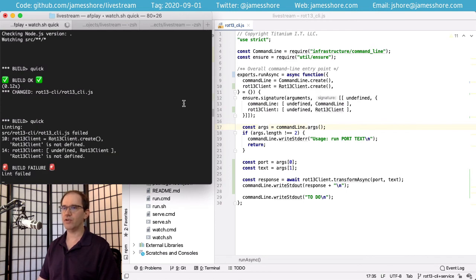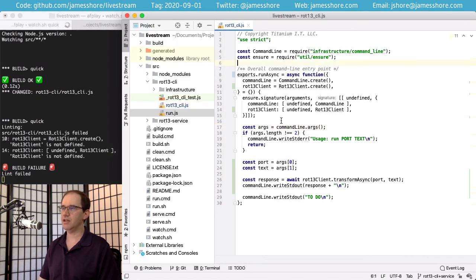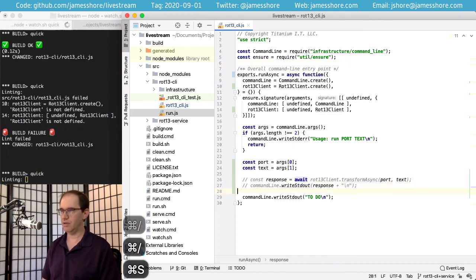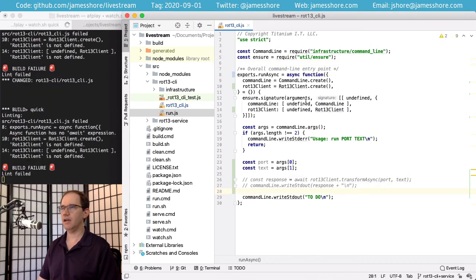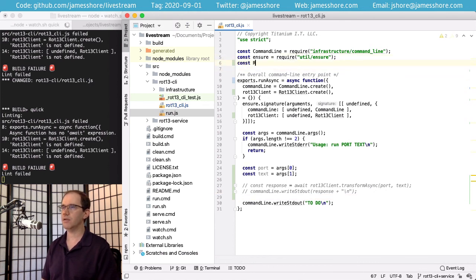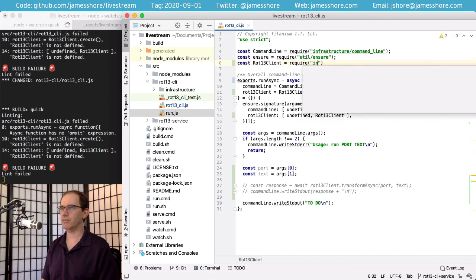So this of course is not going to work because none of this stuff is in yet. So I'm just going to comment this out. I do actually have a placeholder route 13 client file, so I'll go ahead and load that in so we can just stop these errors from happening.